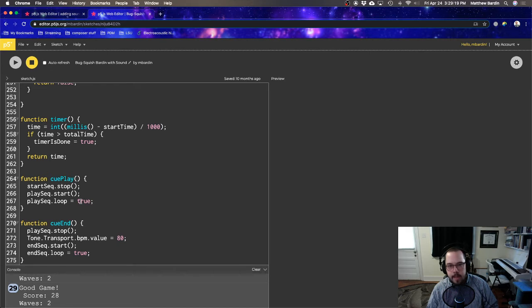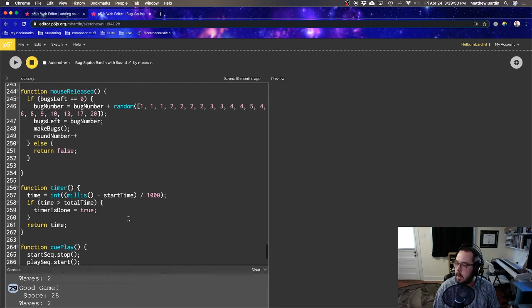Because at the very end of that play sequence, we call QEnd. And what that's going to do is stop the stuff. It's going to set this tempo value here, because I adjusted the tempo previously. I'm going to get into that in a second. And then it's going to start the last sequence and make sure that one is looping as well. So it stops everything from here. It's going to make these adjustments. Now, the reason I have this beats per minute value changing is because I did a little bit of a fun thing.